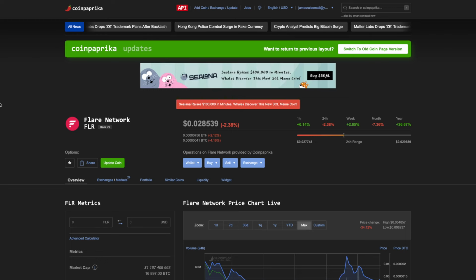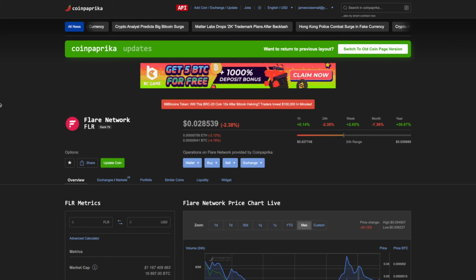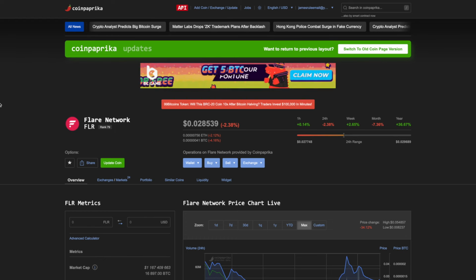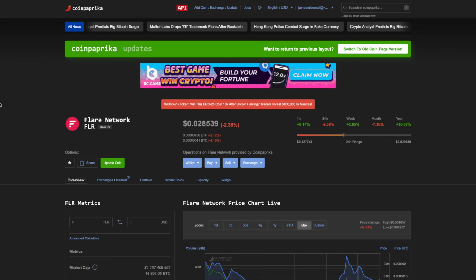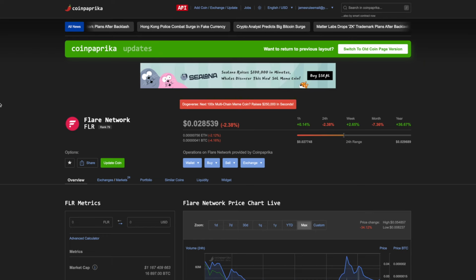It's a big deal because FAssets are coming to the Flare Network. And basically what this means is that there are networks out there, cryptocurrencies, that do not have smart contracts. What you could do is convert XRP over to Flare XRP for smart contracts and earn Flare. You can take Bitcoin and convert it over to Flare Bitcoin and get Flare, or Doge or Ethereum or whatever. Many other tokens are going to be able to use smart contracts on the Flare network by integrating them into the ecosystem. And we're going to look at that.